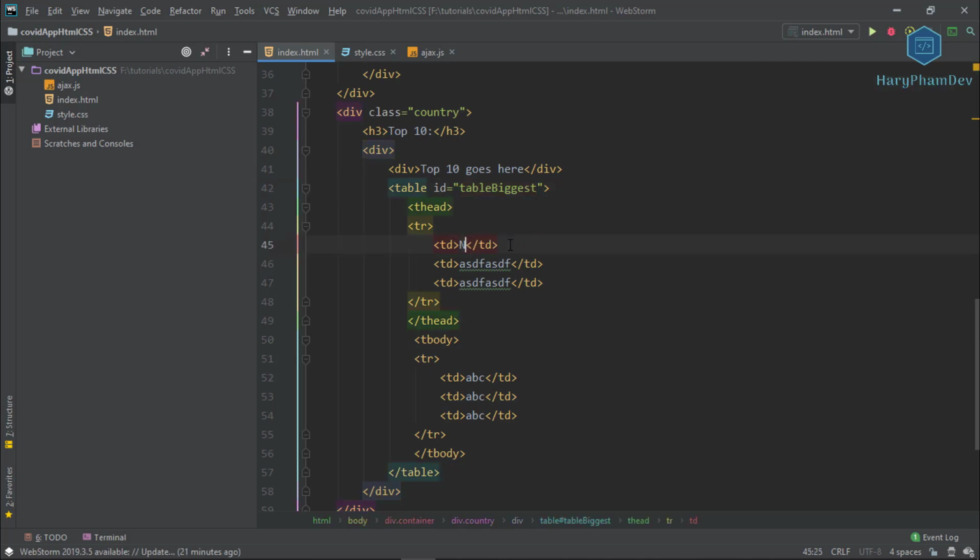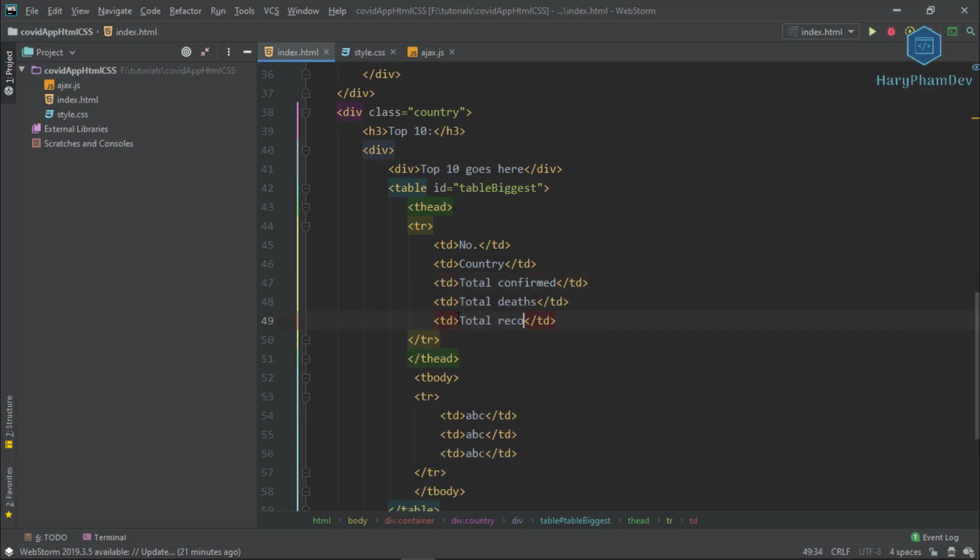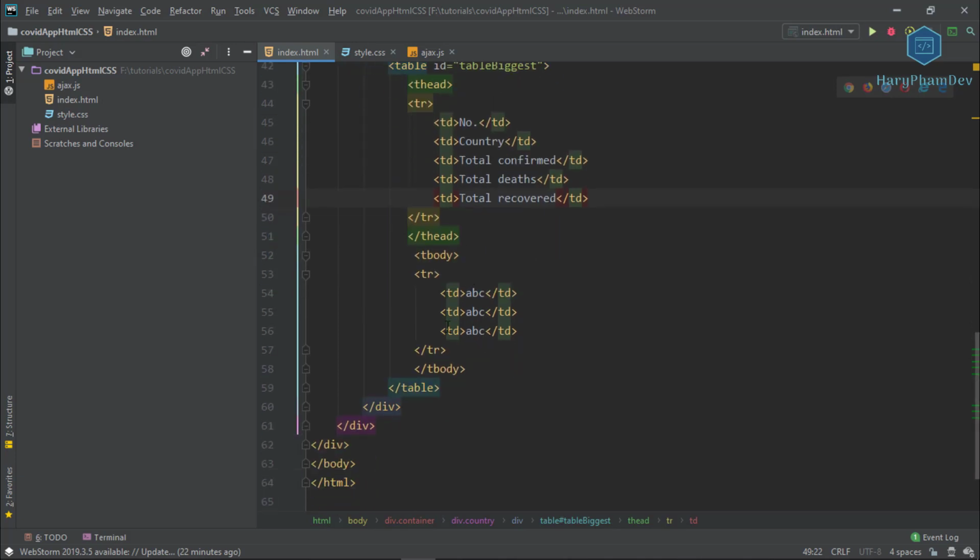The first column is the number column, then country name, total deaths, and total recovered. I will add some fake data to see how this table looks.